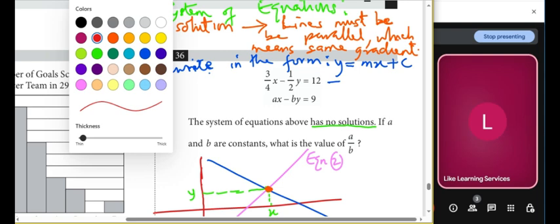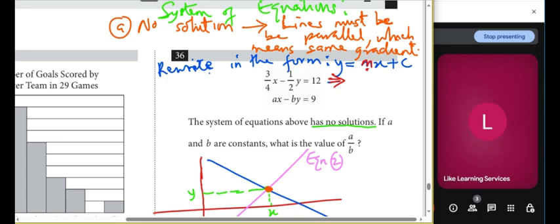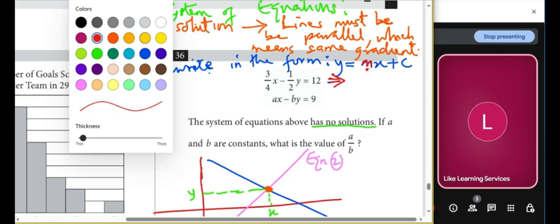Because the essence of all that is so that you can identify the gradient, which is m, isn't it? Which is m. So let's write this in the form y equal to mx plus c. Without wasting time, because I want to just write the answer, you just move half y to the other side. And by the time you have half y, can I just solve it directly without wasting time? Yes. I don't know how you do it so quickly. I always have to do it step by step. It's fine, so that you don't make a mistake.